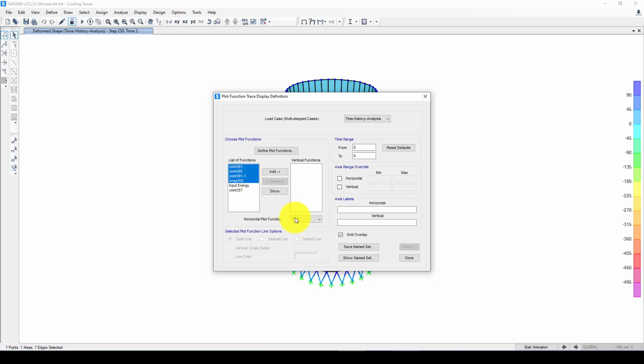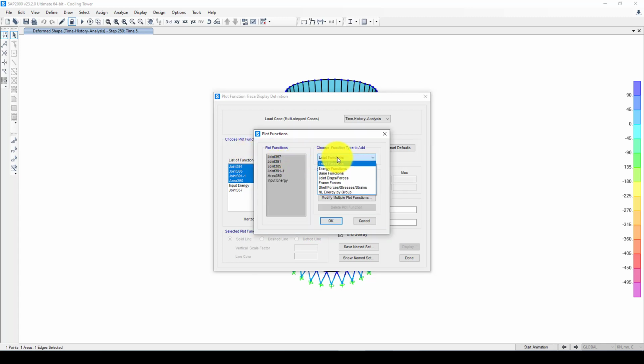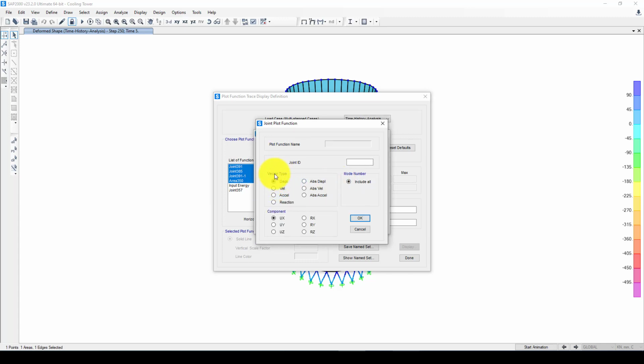Okay, I'm going to define plot function, and here is called joint displacement.